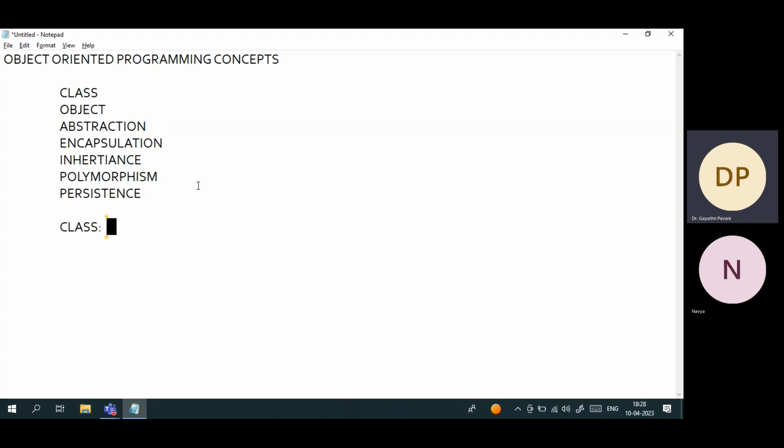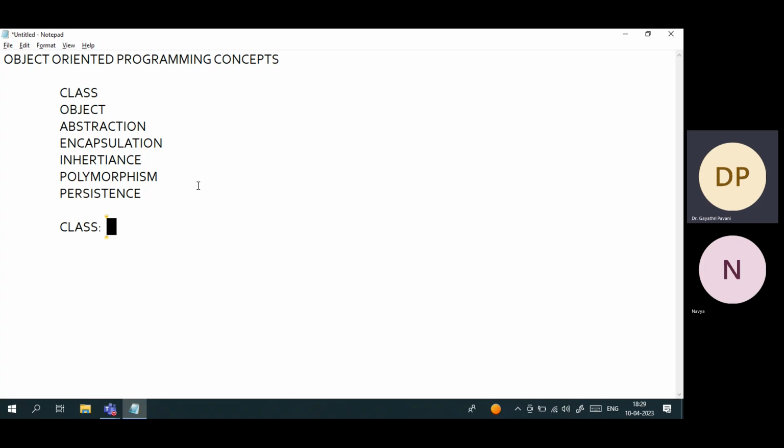So whatever operations I perform on that data, I write them in some functions. And in Java, we call functions as methods, right? So defining all those things in one place is called a class. But when I really create an object, because when I want to store the data, when I want to really process it, I have to create objects.